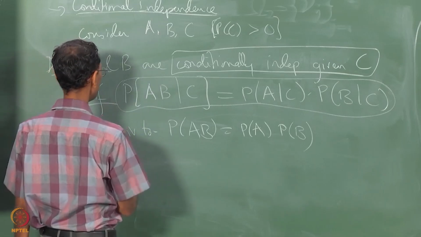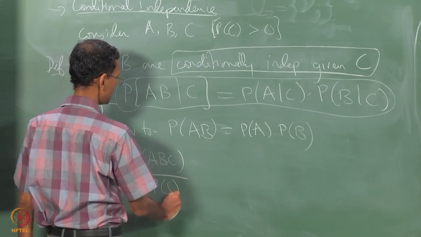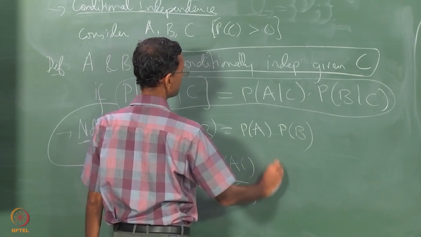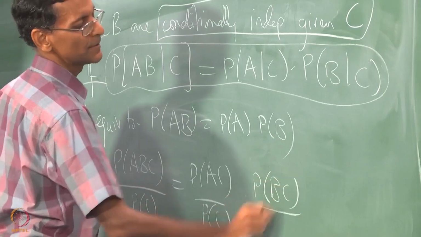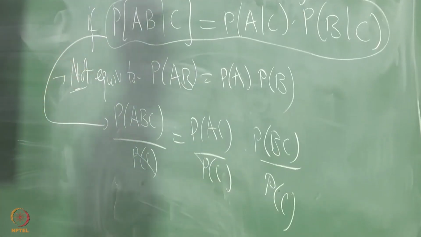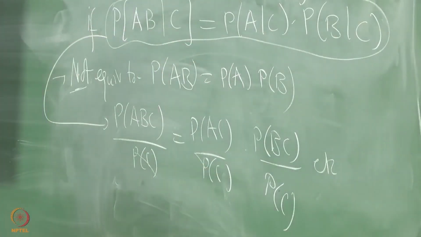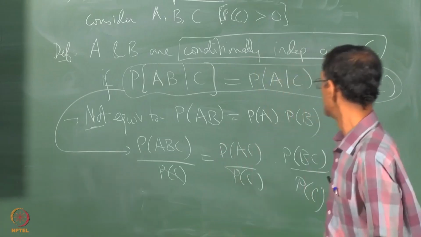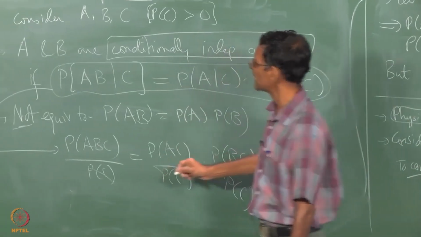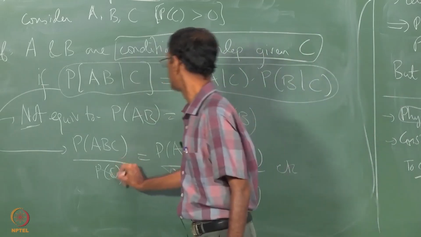So for example, this will become P of ABC divided by PC equal to P of AC by PC times P of BC by PC, and you can knock off one of these PCs and write this in some other way. You can manipulate this to write it in some other form, which I am going to let you do. It's not very important, just from a manipulation point of view. Nothing stops you from simplifying.